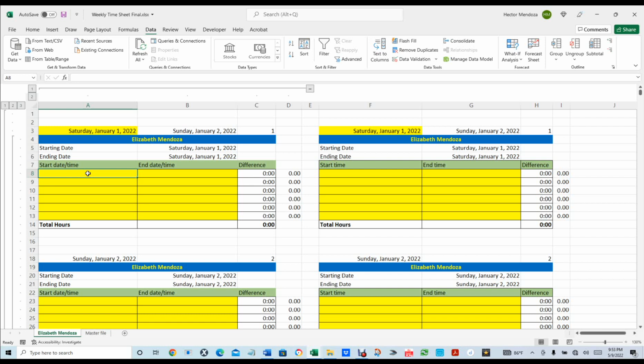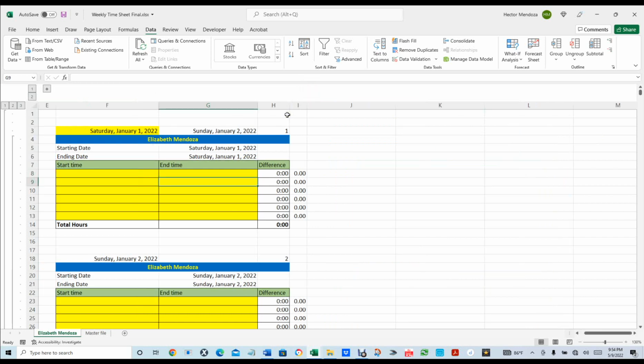Now, as I talked about in my previous video, the way this thing works, there are two ways. From cell E to A, you're going to use it if you work for a company that works past midnight. If you don't work for a company that works past midnight, then the easiest one to use is this, and at that point you can collapse this on every one of your employees because you're not going to use it. I wouldn't delete anything on these files because they're all linked to each other.